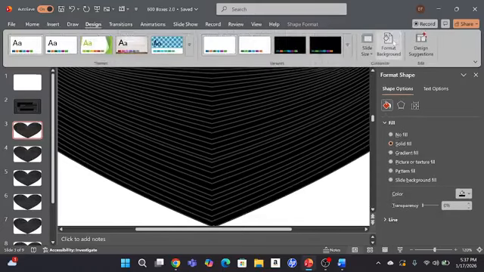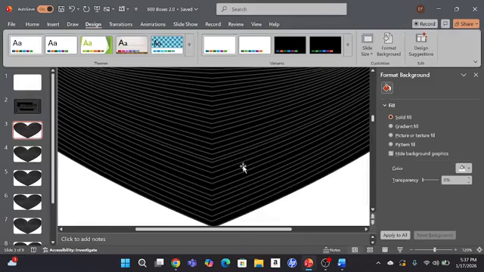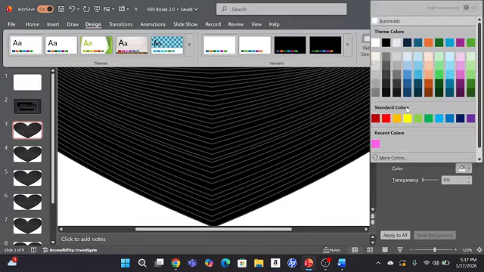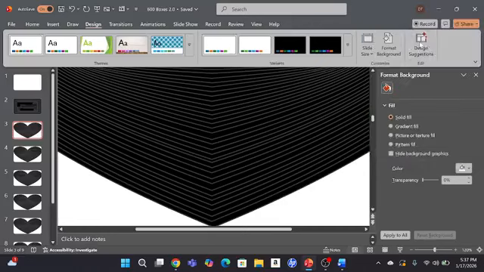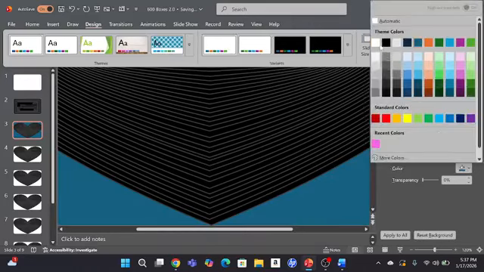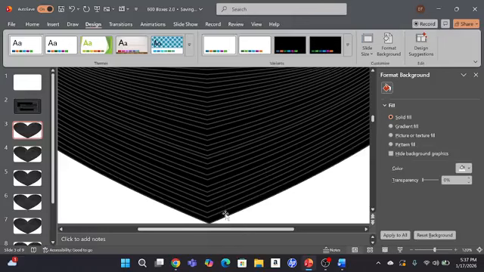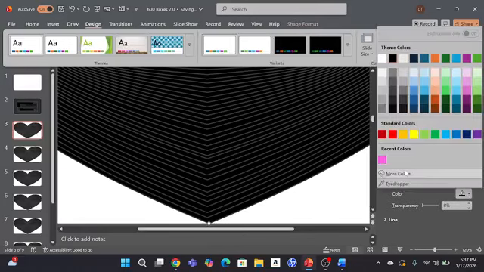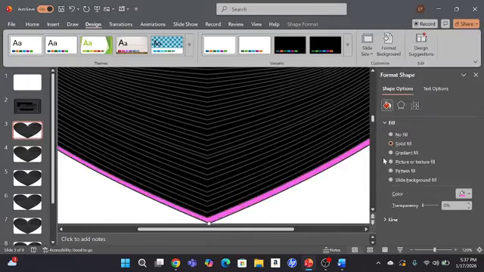Design, format background is going to allow me to change the different colors, and when I go on it, it unhighlights the image I had highlighted. So I have to choose it again because it will automatically go to the background. So I'm going to just show you real quick. I like it to be a white background until I have all my colors filled in. So this is a recent color. I would pick that one.